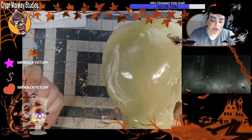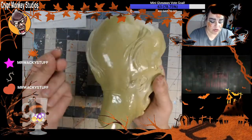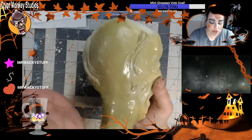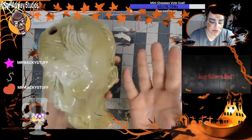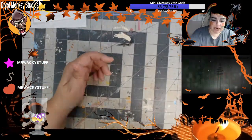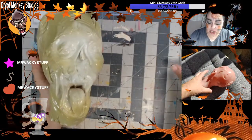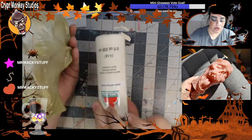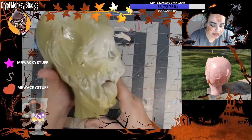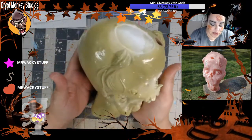I also did a clear coat over this. I wanted to make sure that the paint, even though I had done it hours before the stream, had no tacky feeling whatsoever while I was handling it. So again, when I'm doing big giant paints, woohoo, I almost always use my just regular old craft paints from Walmart to do a lot of the bigger details and things like that. And then once I get down to the fine details, I might switch over to my mini paints, but for this, I'm not going to.